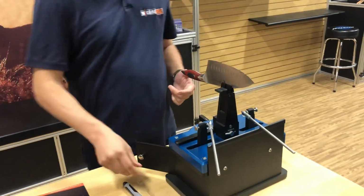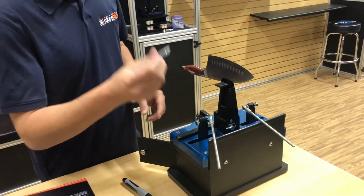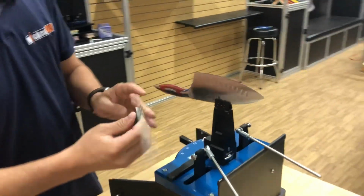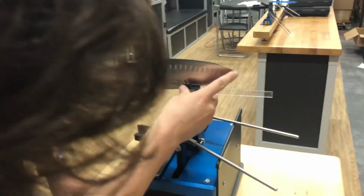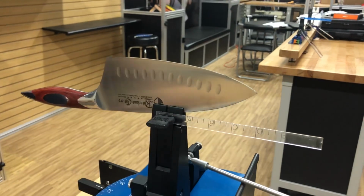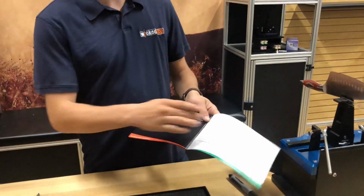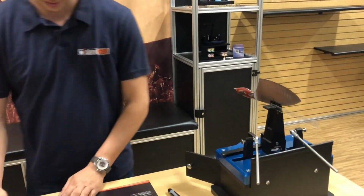And actually, you know what? Before I do that, I'll show you how to record your settings. This is a Wicked Edge alignment guide, and it plugs into the depth key, just hooks on like this, and then you put it into the vise and measure the point at which the tip falls, and that is on this, the D measurement. So then you take your instruction booklet and write down that your alignment is D, and your depth setting is the second setting.